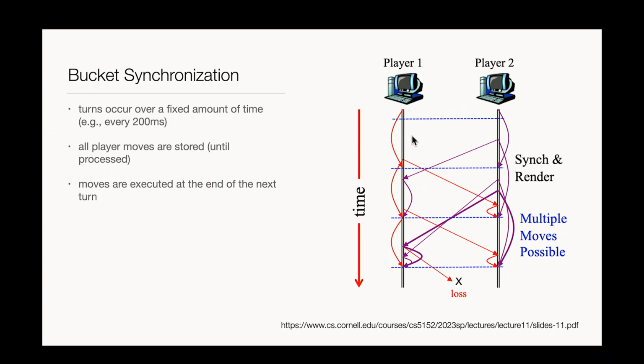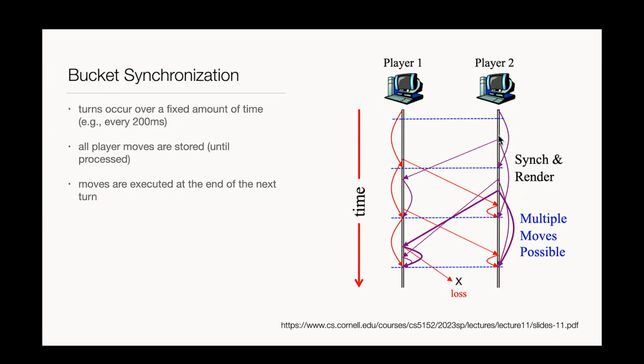In this time period here, player one has performed some action at this point here, and so they send out their update message, the server sends it out to the other players, and it arrives at player two over here. Player two does something similar: in this time period here, they make a move, and that arrives at player one's computer sometime later. So this move here and this move here get updated at the end of the next time step. Player one's move gets updated here, and player two's move gets updated here. The information that player two sent showed up in this time slot, so it gets updated at the end of this turn as well.